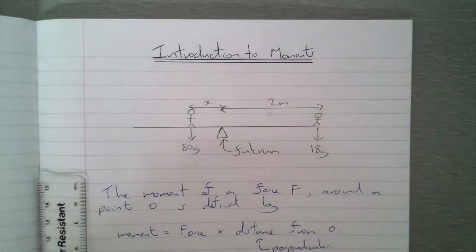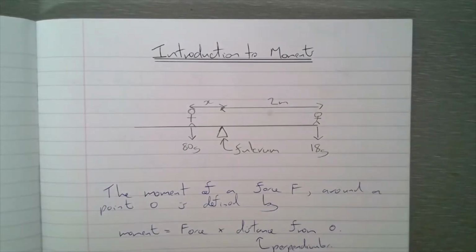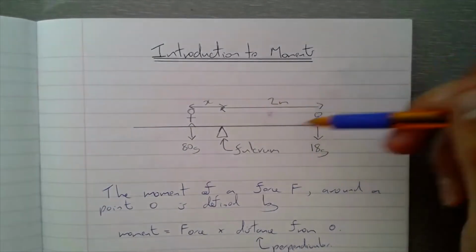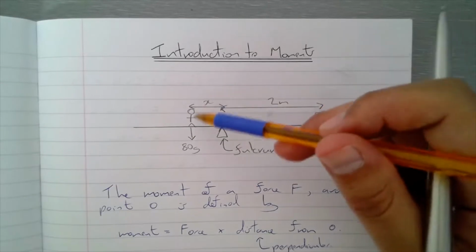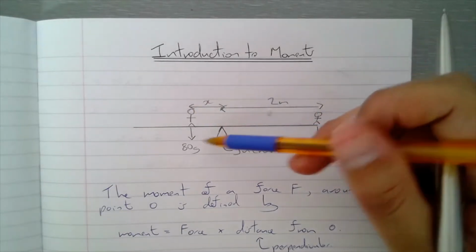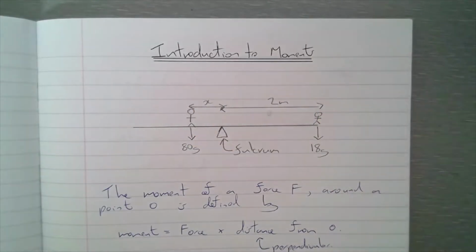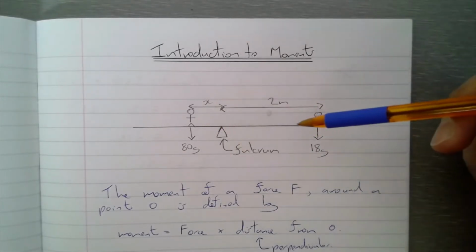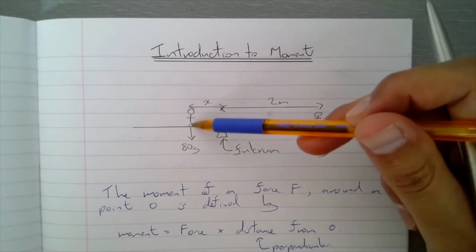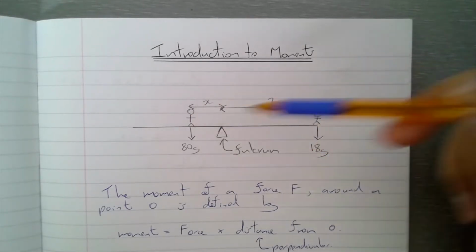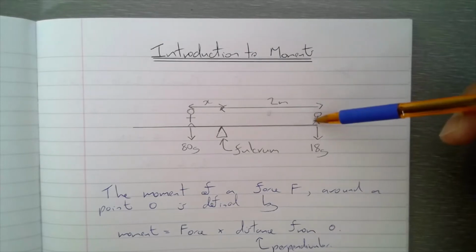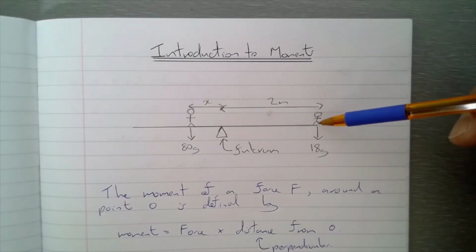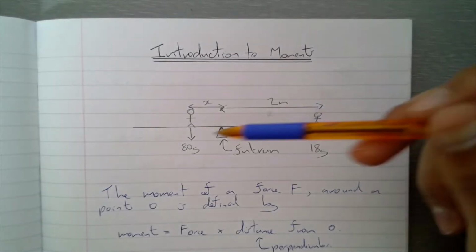Okay, coming back to the original question we had earlier, we said Max is 2 meters away from the fulcrum. I'm x meters away from it. I weigh 80 kilograms, Max weighs 18. And the question was, basically, is this system going to be in equilibrium? Am I going to be sat at a point where neither I'm dominating this or Max is? It just requires one of us to be able to reach the floor to push off to get the situation going. So I want us to be balanced.